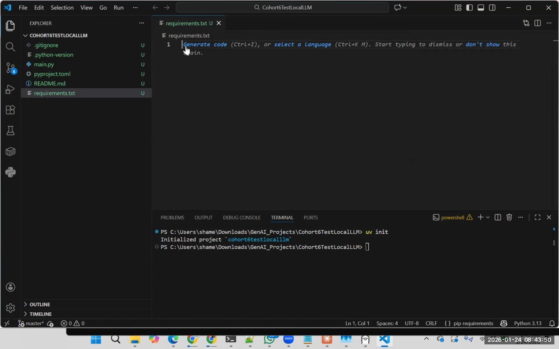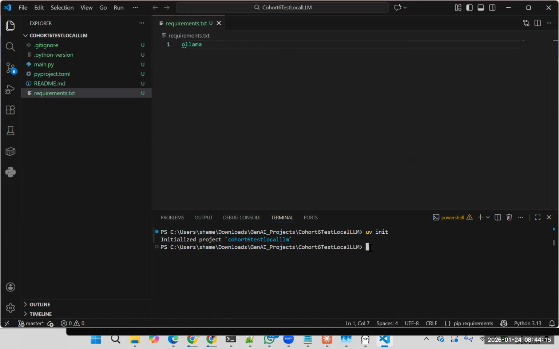So that is what you put here to import. I will import the Ollama library, because that's what we are going to use to interact with the local model. So I just have to say the library names here in the file. We'll use this file to install later.